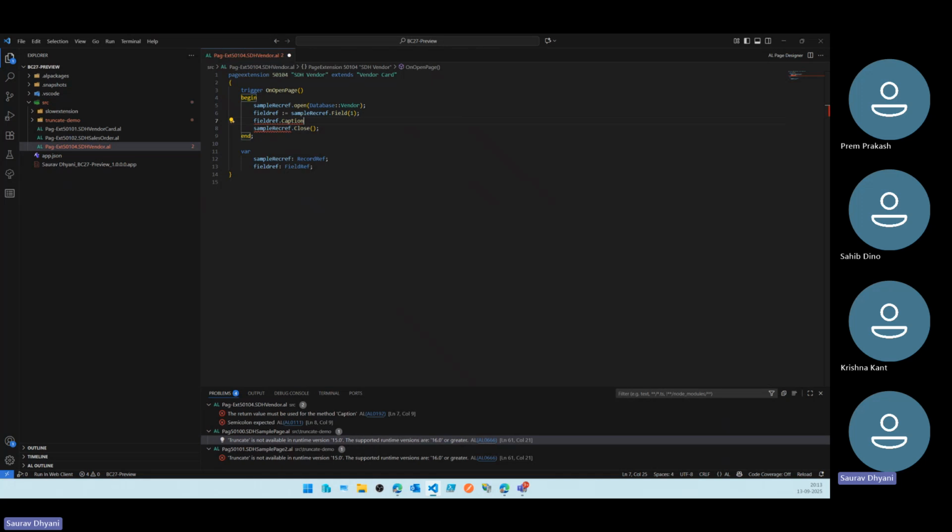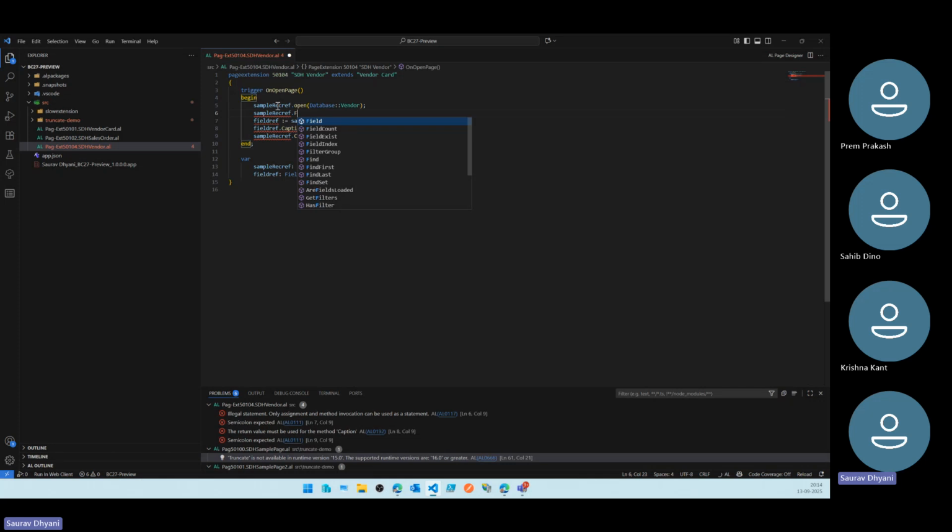That gets a little bit trickier in some situations where you want to do certain things based on what captions are needed. There had been situations where you say, oh, I would like to do this. And then the other thing in the RecordRef scenario is, let's say you want to do something only if a particular field is there in that table. So let's say you're building an ISV and whatever your logic is, you only want to do it if your field exists there. So if I have mapped this RecordRef to something, and then my sample RecordRef, is there a field?